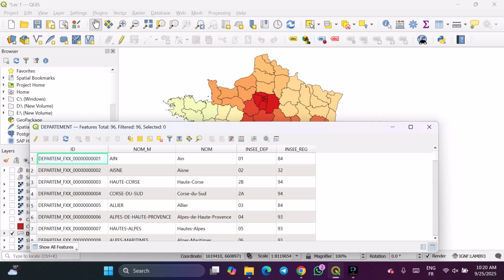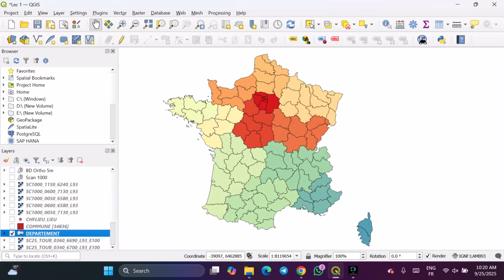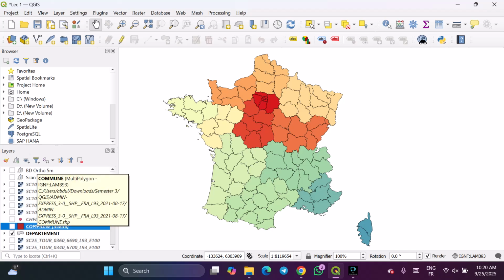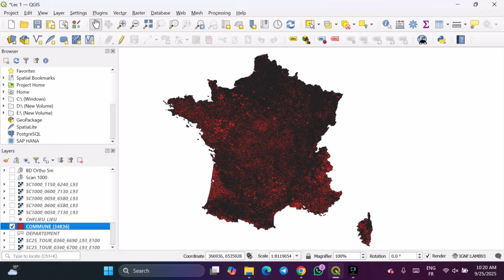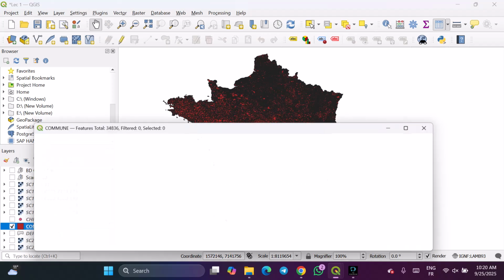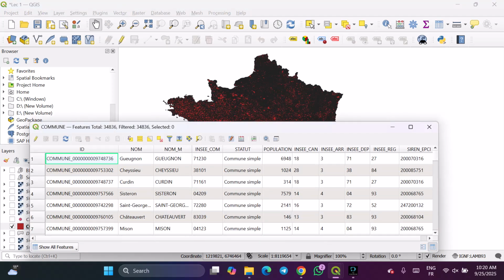But if we go to the table commune, we have information about the population. Just a small tip: when you see this table, you directly see what is text or what is numbers.